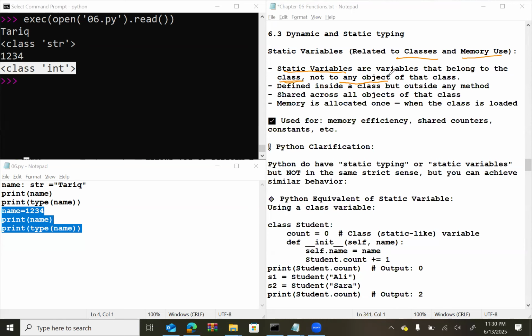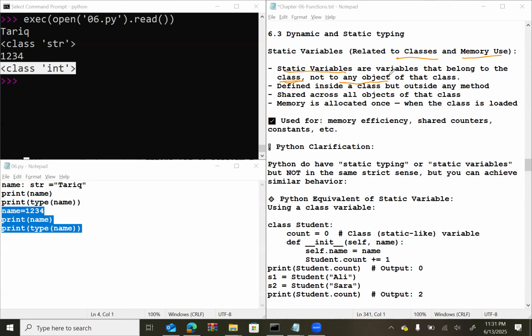When we learn classes in our future lectures, it will be more clear to you. We will discuss a little bit in this section as well, but mainly in the next few chapters, when we start classes in Python, that is when you will learn the static variable or the class variable.